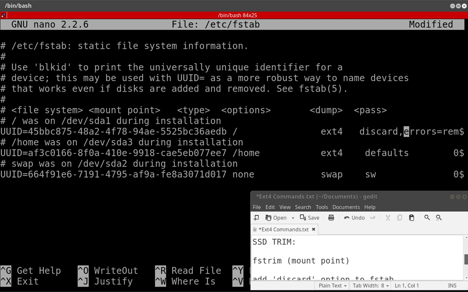Now, how this is handled is different depending on which distribution you're running. The last time I looked, in Arch Linux, certain installers will automatically turn discard on if they detect that it's an SSD. Well, that's not a good idea. So if you're running something that doesn't have the function that I'm about to show you that Ubuntu has, then you might want to just do it manually, depending on how much you use your system, once a month or whatever. But in the Ubuntu world, we don't have to worry about all that.